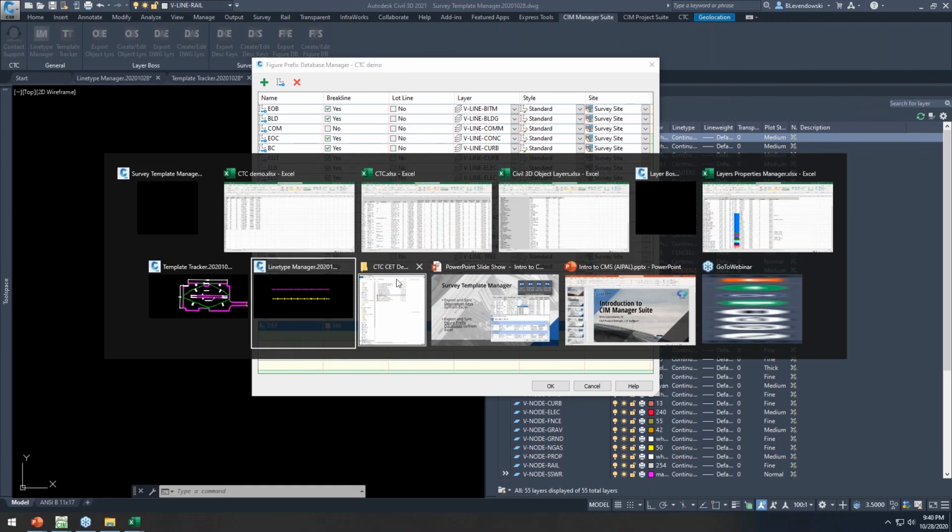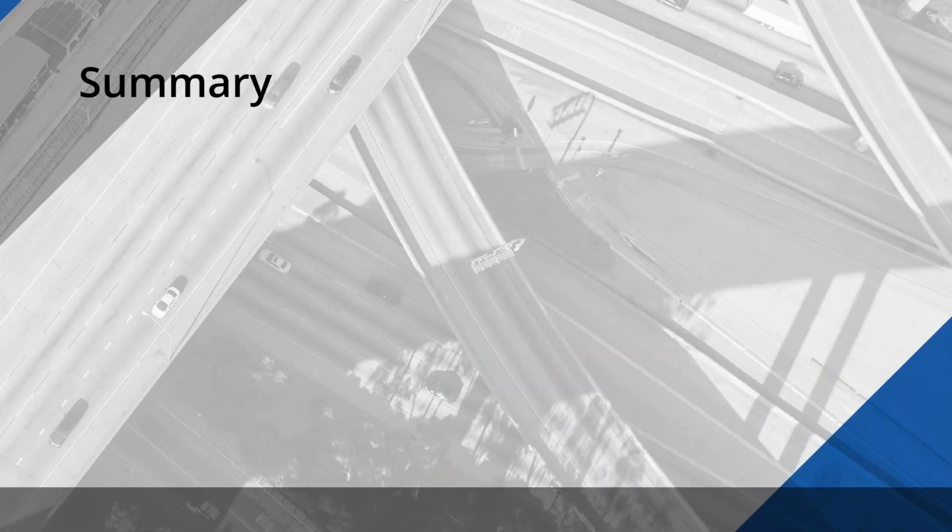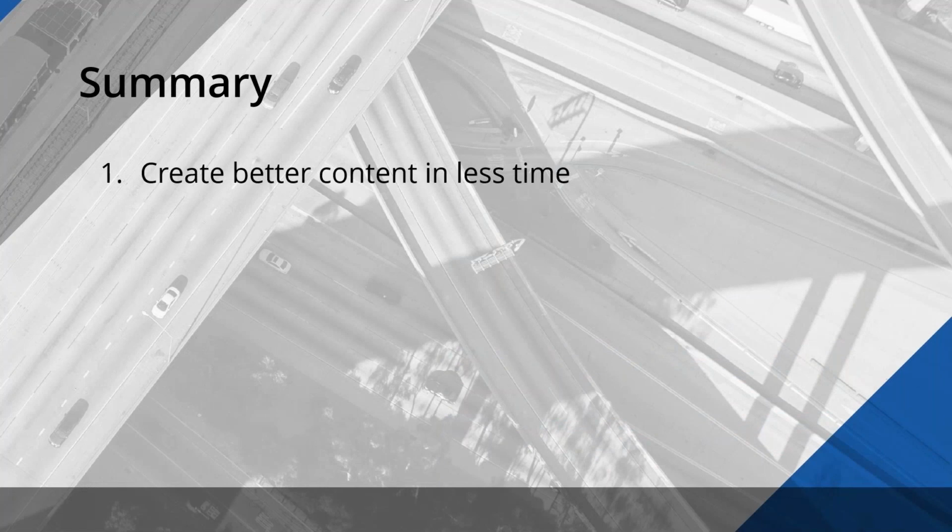So with that, let me wrap up with a couple more items and a summary of the CIM Manager Suite itself. The point of this is to create better content in less time. Content is all these standards that are created for your teams to generate drawings for their projects. If we can do that, that's a lot of time and a lot of money saved. And often, those of you who are doing this work, managing templates and so forth, you're often doing production and on the side having to do all this work. You're typically very busy people, and so you often don't have a lot of time for this.